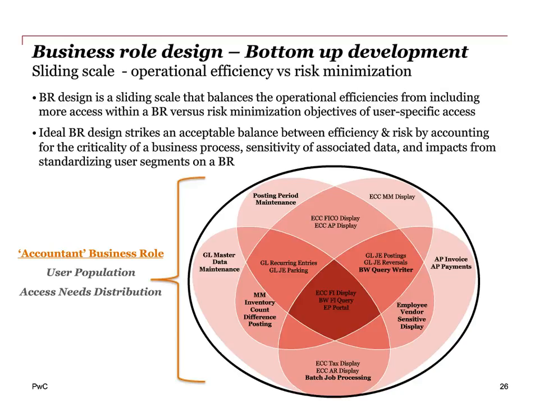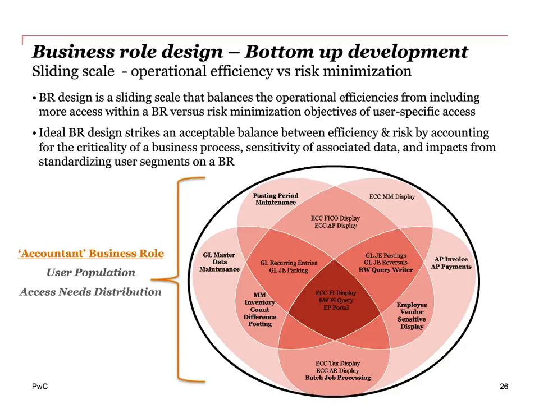Defining such an all-inclusive business role would move us pretty far down this sliding scale away from risk minimization and away from principles of least privileged access. The illustration here on this slide is meant to show you the decision points you would face during a business role design type effort. The circle contains the scope of all SAP Access used by our accountants. At the center of the circle there with the darkest color is the most common SAP Access for our accountant population. Really no-brainer kind of stuff here, non-controversial accounting functionality, basic display roles, financial entry roles, etc.